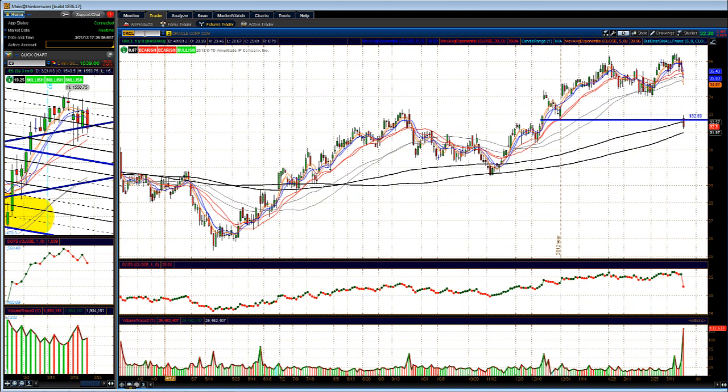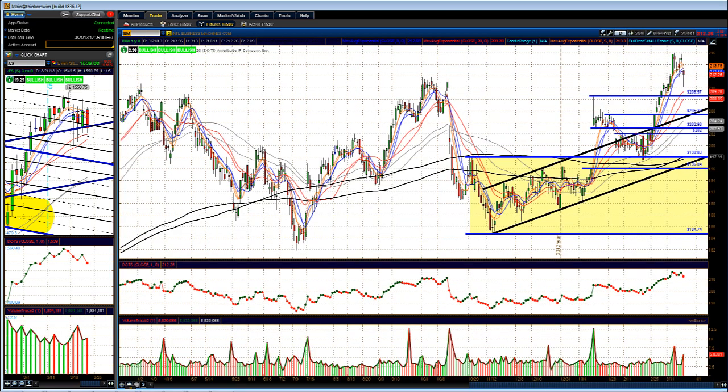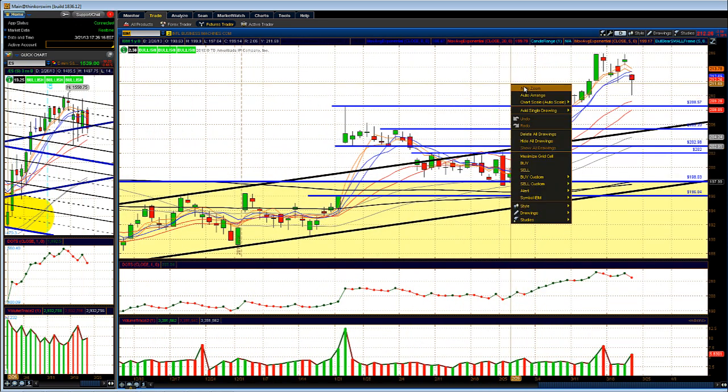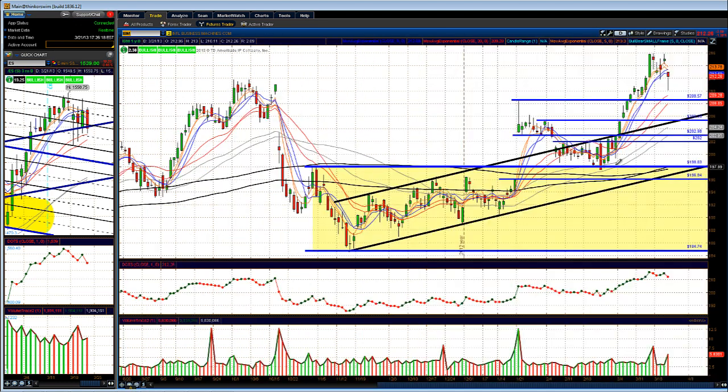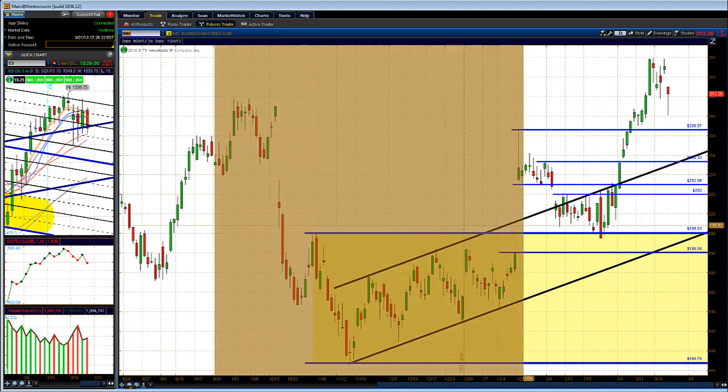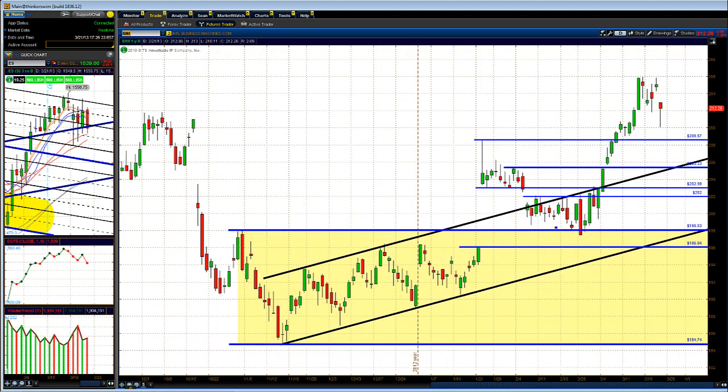All right, what else do we want to talk about? IBM, let's take a look at IBM. I have not looked at this chart for the past 2 days. I do know that we've been talking about the stock ever since it broke above this key trend line at 203.17 from the nice channel that we were tracking. Take off the study so you guys can see that a little cleaner. When it broke past 203, we've been talking about getting long the stock. The stock had a nice move from 203 all the way to 216.